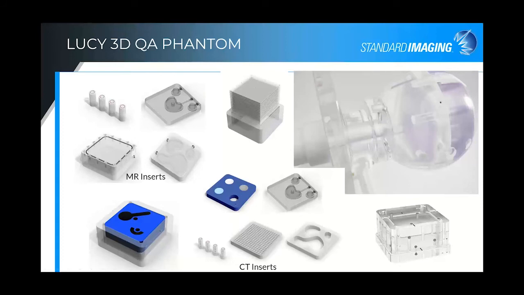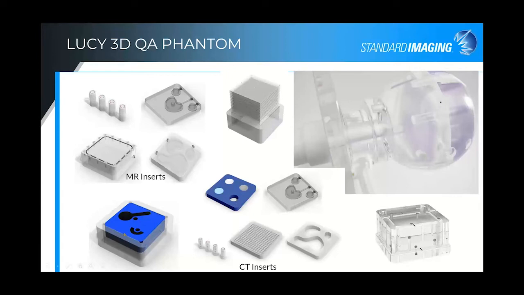So moving on, the Lucy Phantom is a gold standard used for end-to-end testing for the entire stereotactic treatment chain. Precision manufacturing allows the user to verify cumulative uncertainties of the treatment chain to within 0.1 millimeter accuracy. This is accomplished by using a variety of inserts that I've shown here. The inserts have precisely known volumes, geometries, and distances for accurate measurements. And the Lucy then is put through the same processes as the actual patient, which means that the Phantom will be scanned on the CT and/or MRI to start this treatment chain.